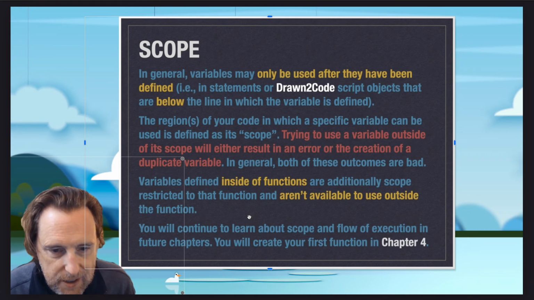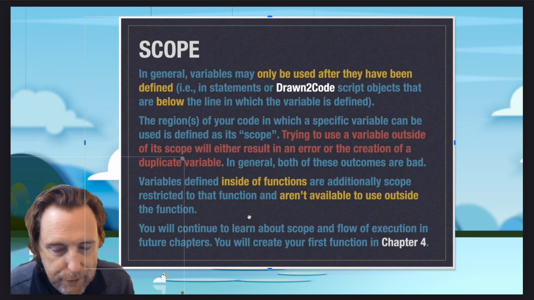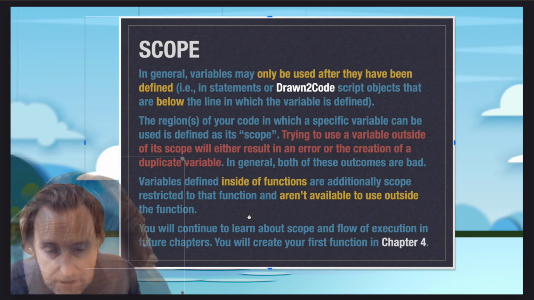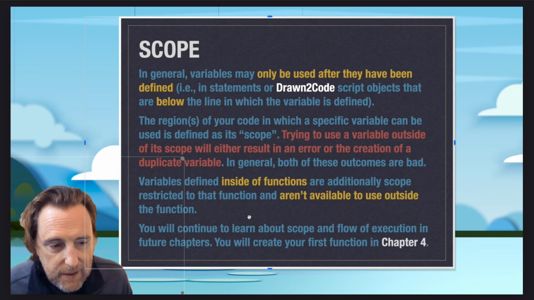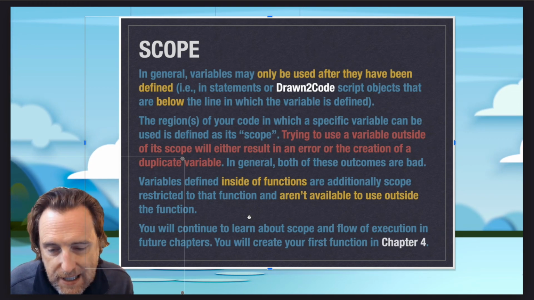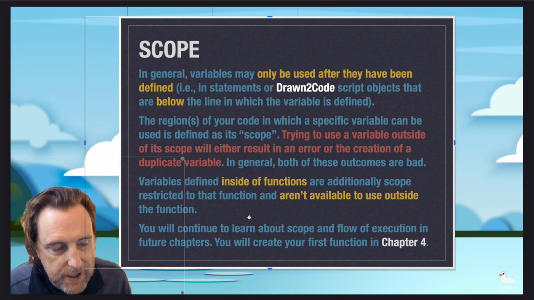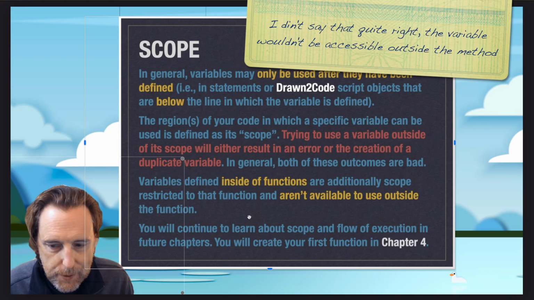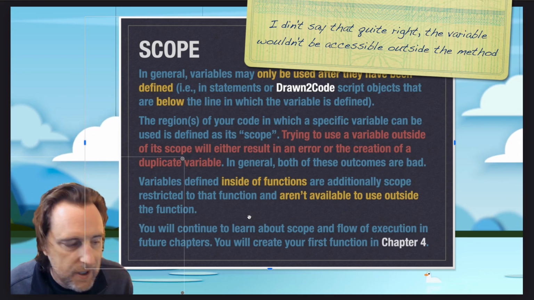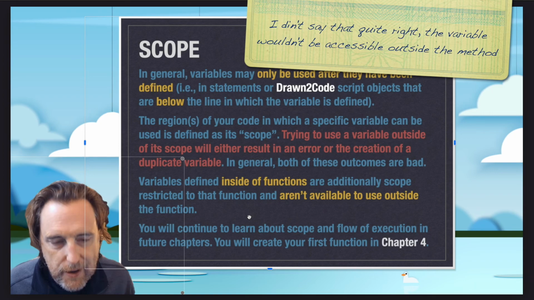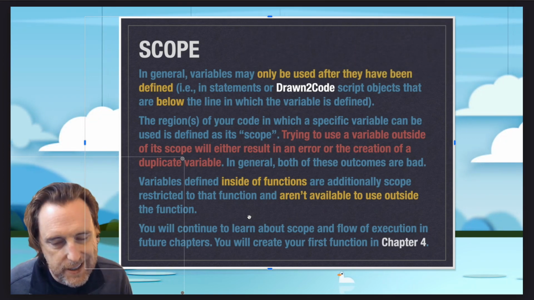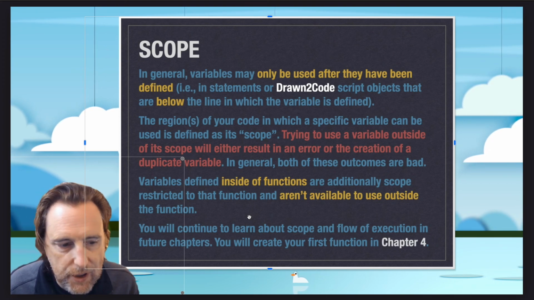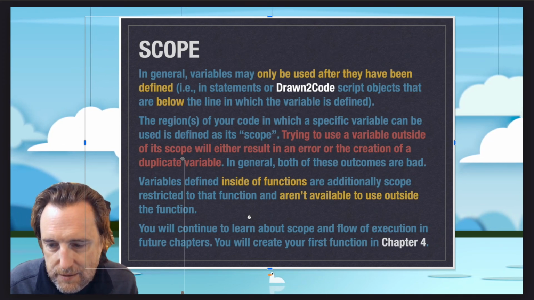Second thing is variables that are defined inside of functions. So for instance, we were working with the default snippet earlier for that text display object. If we created a variable inside that snippet, we could then use it after declaring it inside the snippet, but it would not be visible outside of the snippet. So start being aware of this fact that in addition to the syntax of individual statements, the position in the code matters a great deal as well.